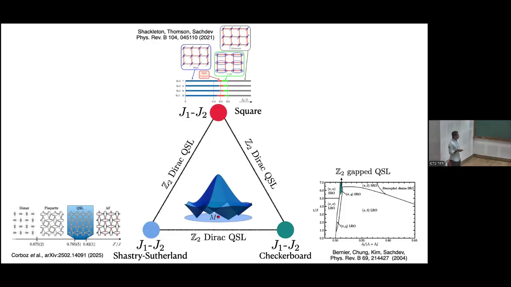There were many old works. This work of Bernier, Kim, and Subir looked at also the possibility of a spin liquid in the checkerboard lattice, where using Schwinger bosons, they show that at small values of spin, there is a spin rotation invariant state, which they call the pi q short-range ordered state, because it arises as a quantum disordered version of an incommensurate spiral, the pi q. And this phase has, above the gap, deconfined spinons and is described by a Z2 gapped spin liquid.